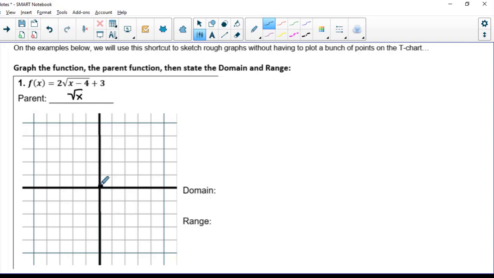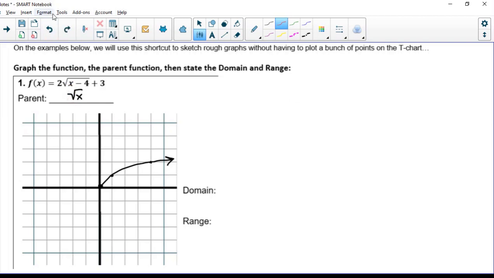All right. So if you remember this from my last video, the way that we would graph that is just starting at 0, 0. There would be a point at 1, 1. There would also be a point at 4, 2. Right, or if you can't remember, you could always do the t-chart also. But it's way easier just to memorize those parent functions. And then we're just going to see what are the transformations here.